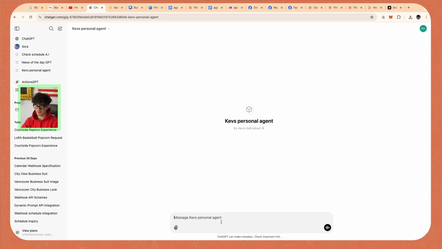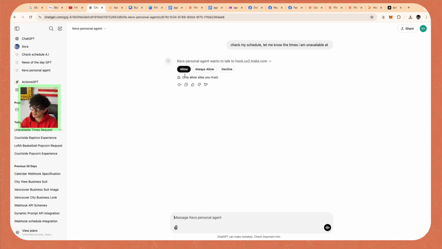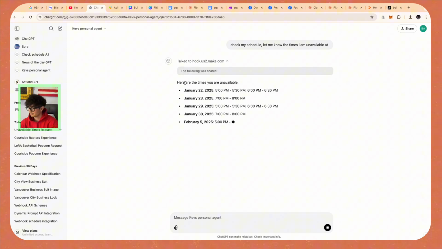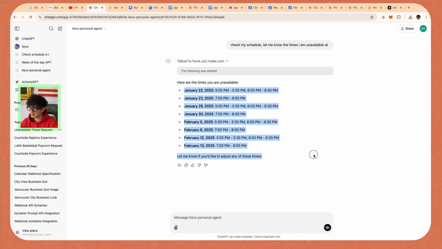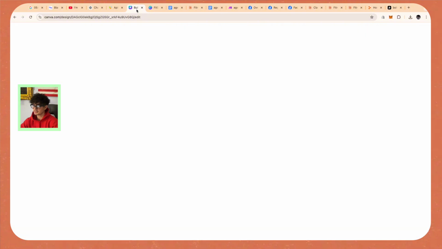And so to give you an example of how this would look when you give them to your clients, you can literally just say, check my schedule for the times I am up at. All right, so then what this does all within one interface is it'll actually look at the make.com automations it has access to, and it'll go and search that. And so as you guys can see here, it's now giving me all of the times that I am unavailable at with different meetings and different one-on-one calls that I already have booked out in my schedule. And that was all done using a make.com automation that I gave this agent access to. And so you can give your clients access to their own custom agents as well.